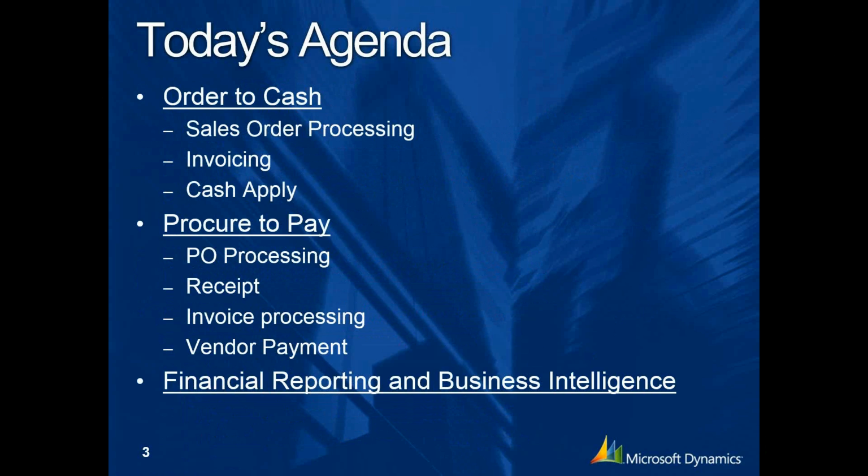We'll also talk a little bit today about integration to CRM when it comes to sales order processing and things like that. Then Procure-to-Pay, and again, when you look at what a really small business needs out there in the world, it's purchase orders, the ability to process POs and receive both inventory and non-inventory POs, process an invoice from a vendor, and then pay a vendor. So we'll cover that as well in all its different flavors.